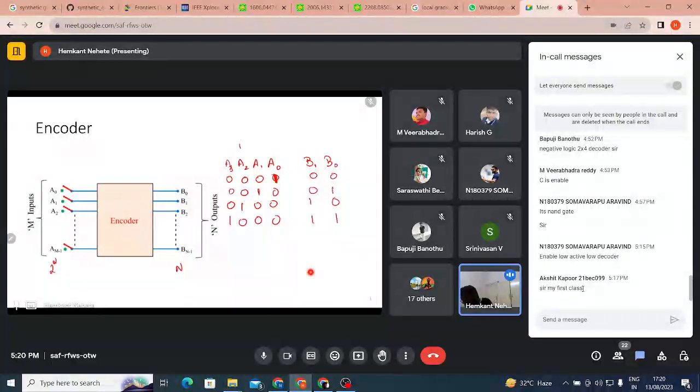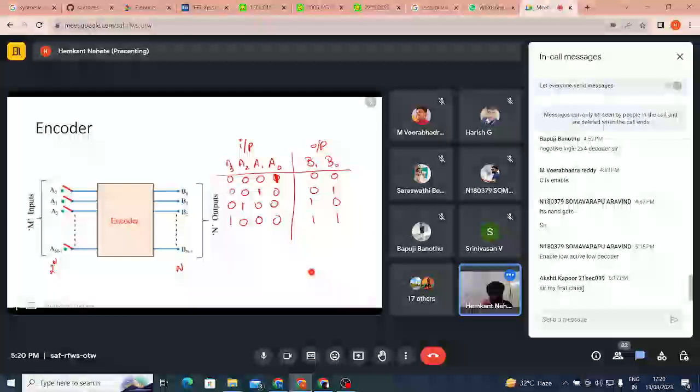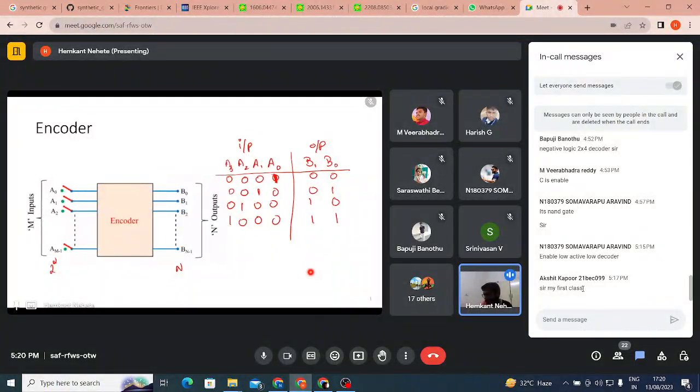These are inputs, these are outputs. This is just opposite of what we did for the decoder, right? We have a particular input coming as high in the encoder and we are finding its respective encoded output.